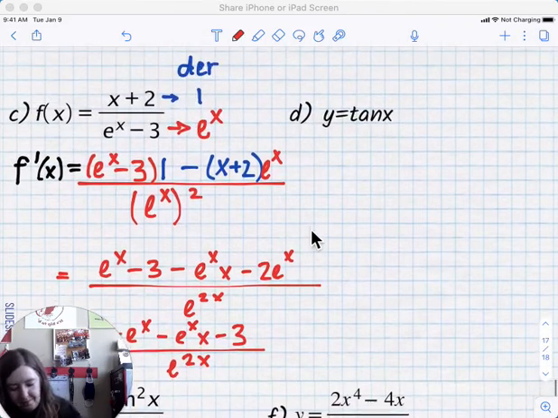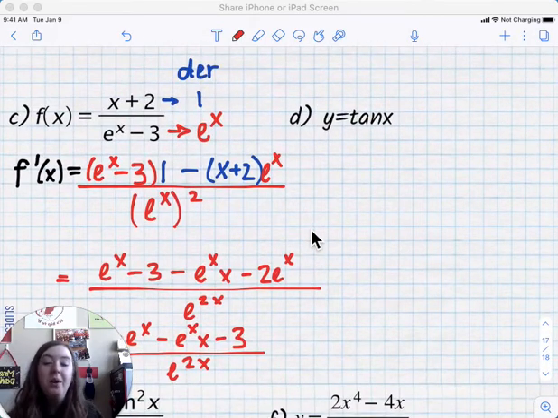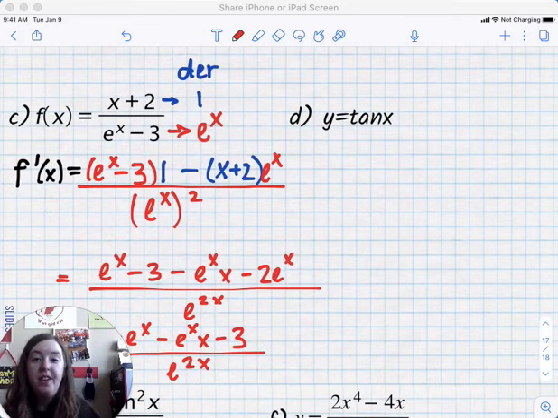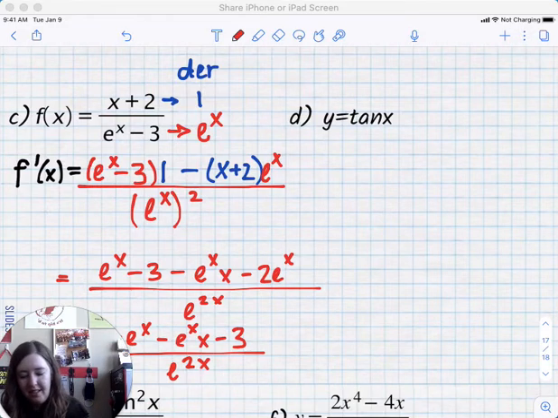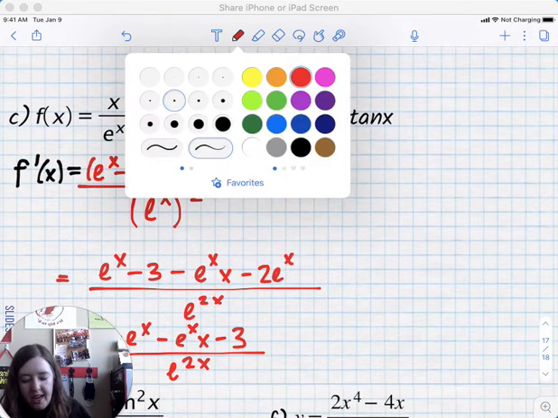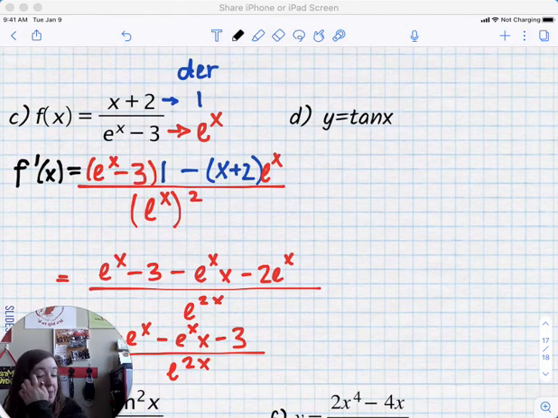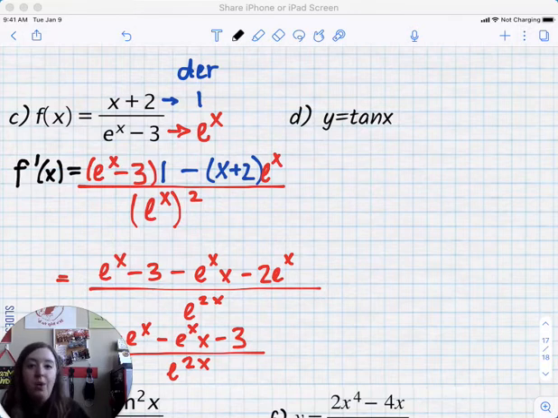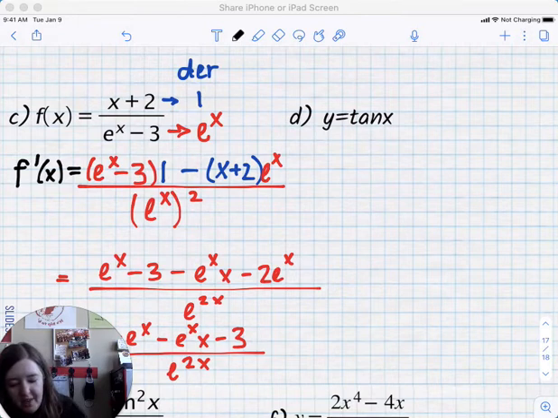Okay. Now here's another one. We want to find the derivative of the tangent of x. So one thing that we're going to have to do first of all is think about how could we rewrite tangent in a way that's helpful to us. Now remember, this is the quotient identity. How can we write tangent in terms of things that we already know the derivatives of and written in a quotient? Yeah, tangent is sine over cosine.